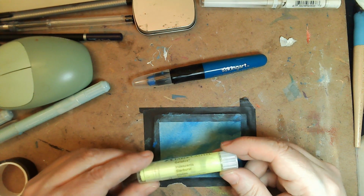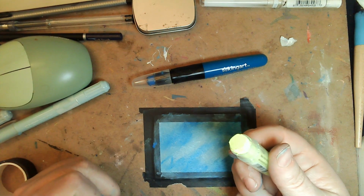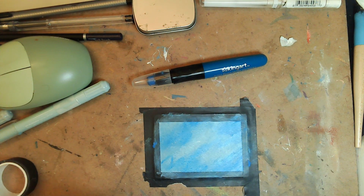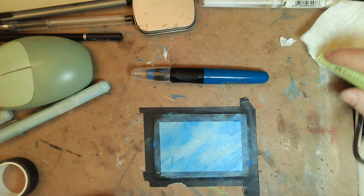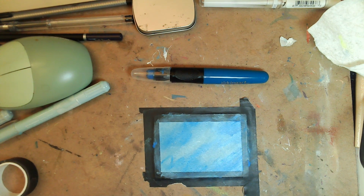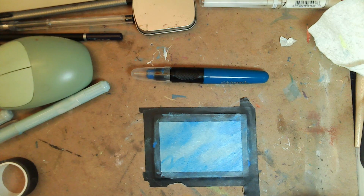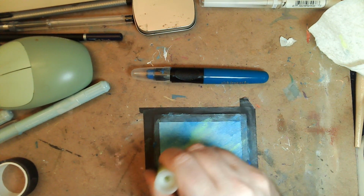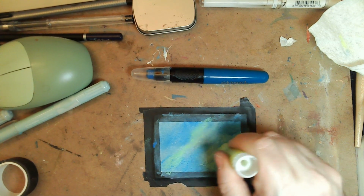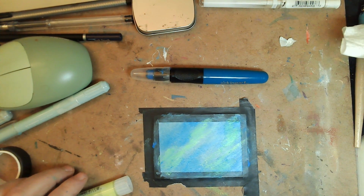This says Starburst, but it's really a fluorescent yellow. You can see it's fluorescent. Let me wipe it off. You can see it gets that bright. I'm gonna wait till it dries a little bit more. It feels a little bit tacky to me. And there we go. That seems like it's showing up.